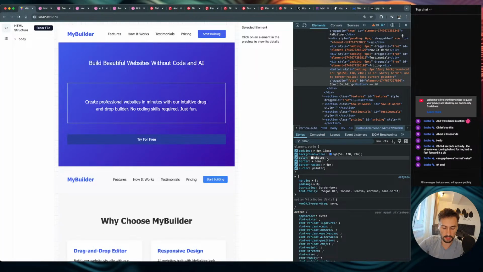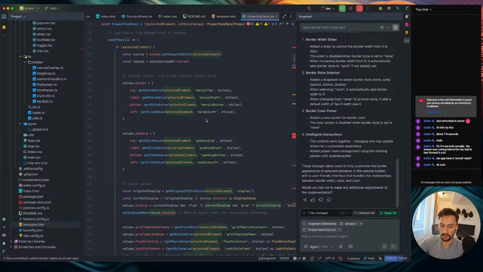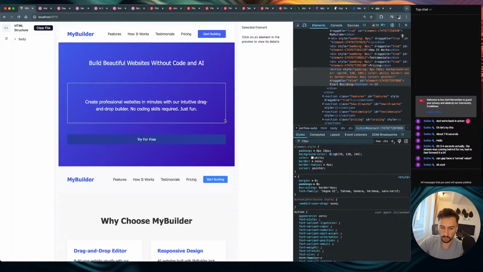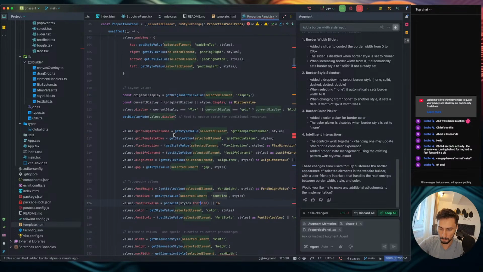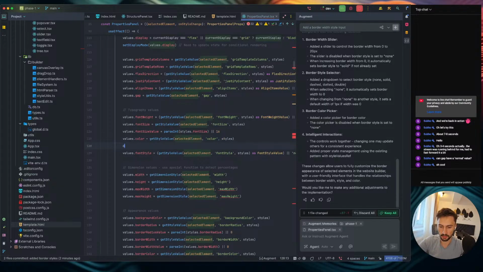It tries to parse white, but the parsing script doesn't know what white means. So we might need to add that, or actually we need to add that. Have some colors and their respective RGB values. Before doing that, let's confirm that this is the problem. So this is the line for the color, get style value. Let me add a debugger here. Oh, whoa. Actually, let's go debugger directly.